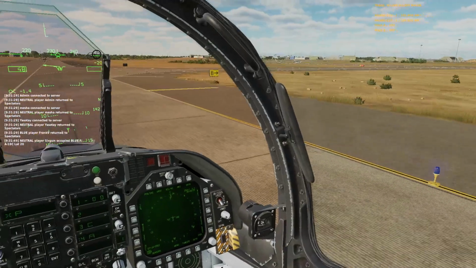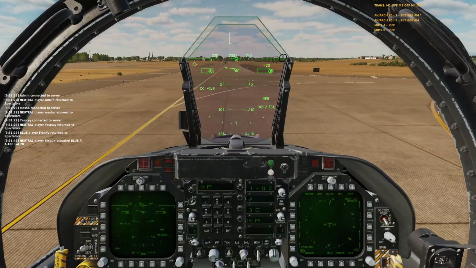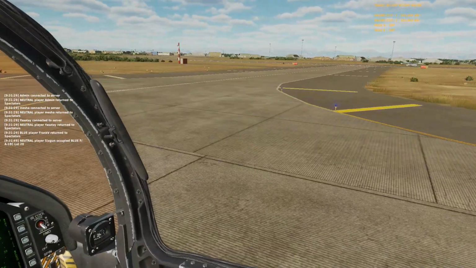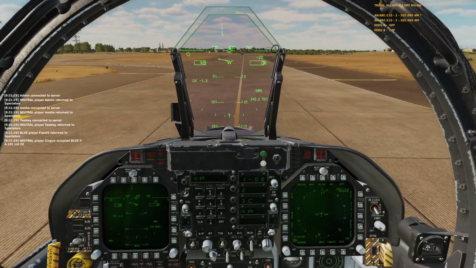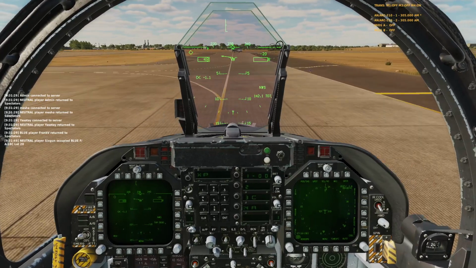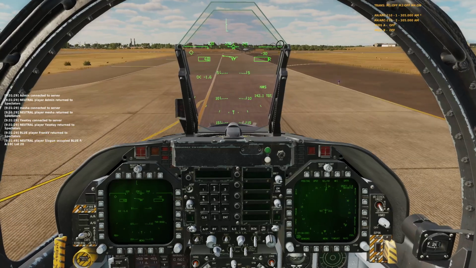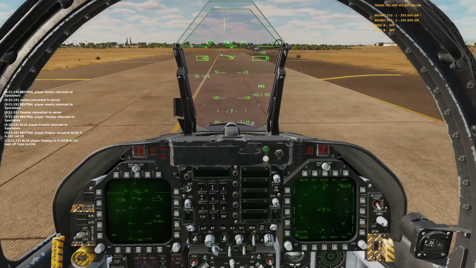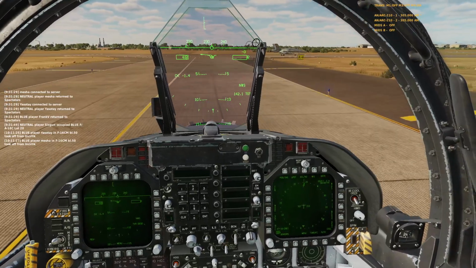Sorry guys if I'm clogging up comms. No, you're not doing any worse than I was doing, Bob. So Bob will take off, and we'll form up. I'll give you airspeed and heading, get us together, and then we're a separate package altogether. Anyway, so that won't be an issue.